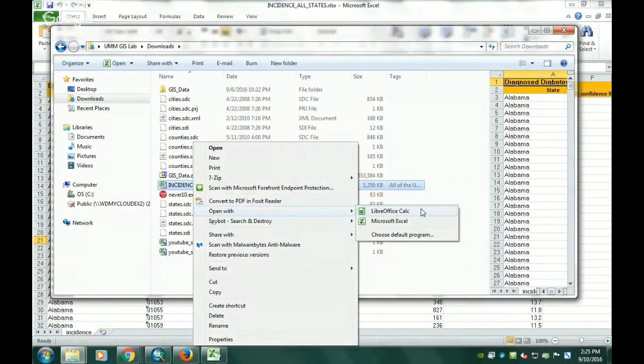Notice on mine, it recognizes that LibreOffice Calc is capable of opening this program. His didn't show LibreOffice Calc. He had to choose another program. So it was trying to force you into believing the only way to open it was with Excel. Do not be fooled. Just keep going. Those crooks.